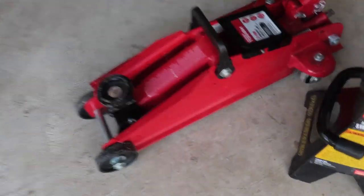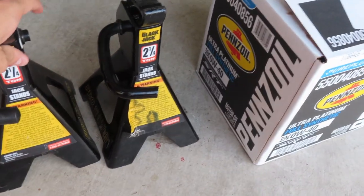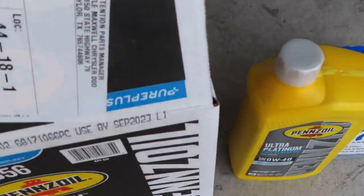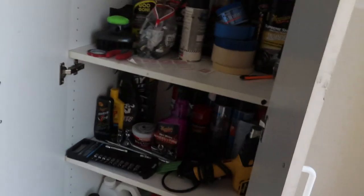You need, of course, a trolley jack. Mine is a 2-ton. And I have these two because I'm going to lift both sides up. And for the oil, you're going to need 7 quarts. I have 6 right here, and then one on the bottom. And I have the oil filter. I got all this at the dealership. It's cheaper when you go to the dealer.